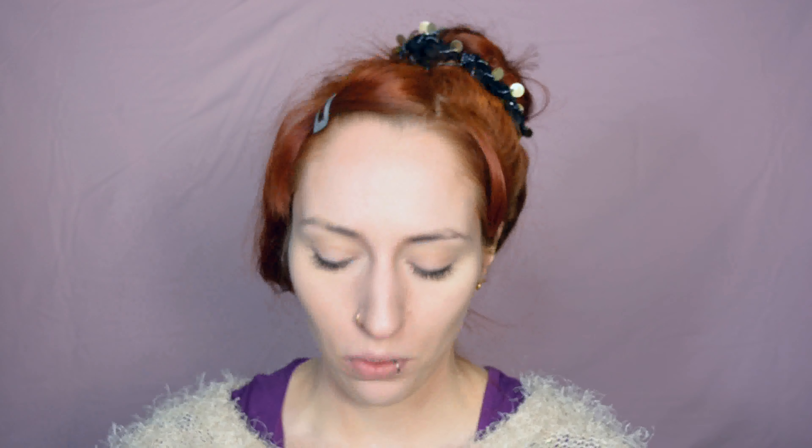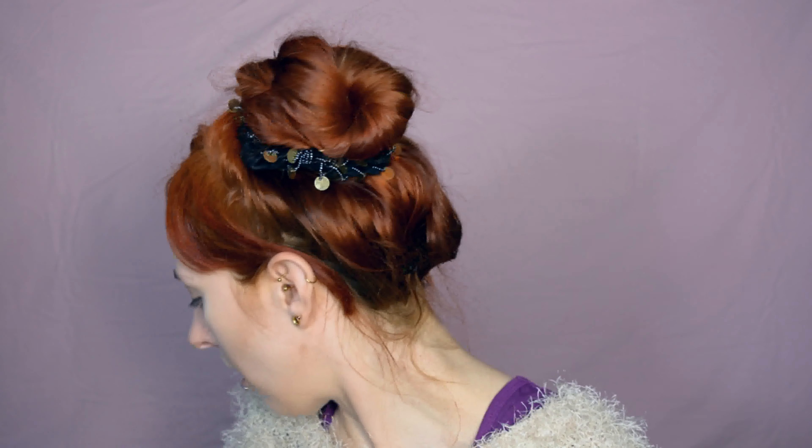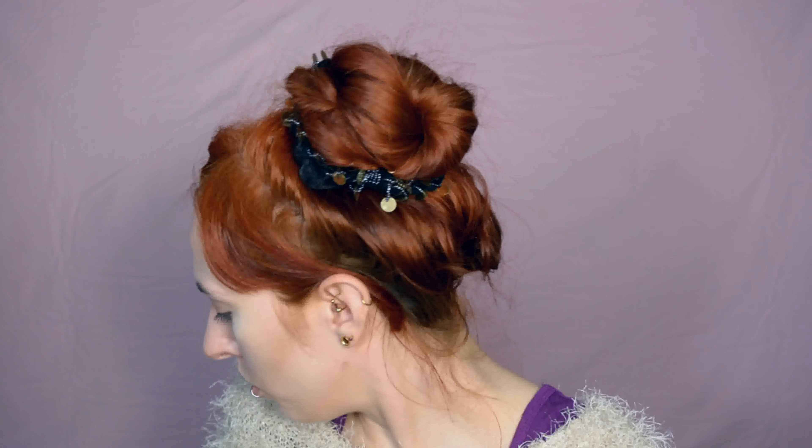I'm also going to do a contour with powder just to show you how that's done — let's just pretend this is a full face of foundation and powder. You can use different types of brushes for this: a huge fan brush like this one, a flat brush like this one, or if you're a complete beginner and really want to take it easy, the tip of a round fluffy blush brush — just put a stripe there and then blend it out immediately with a little bit of powder. That's the safest route. So I'm going to use this flat brush and just put the powder in a stripe here, trying to use as much as I used on the other side so I actually get it even.